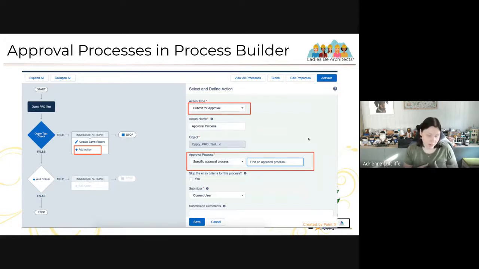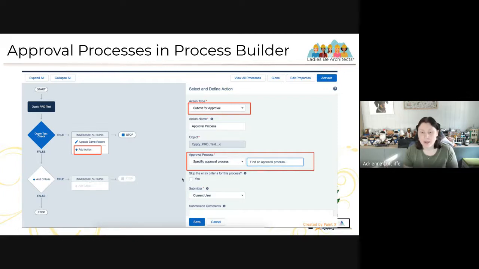So just quickly, 3 minutes left. What does this look like if you want to add an approval process into a process builder or a flow after you create it? So this particular one here is one I've plucked off the internet. But you would add an action type of submit for approval. You would pick the object and the name of the approval process that you want to submit and indicate who the submitter is.